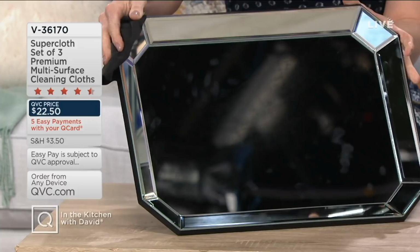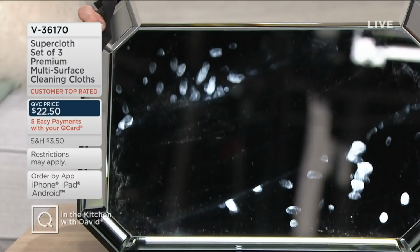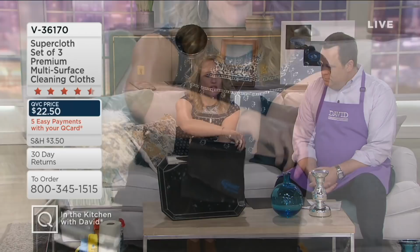So I took a couple of swipes on this mirrored surface. In a couple seconds, you're going to see that dry. Supercloth has been proven to leave your surfaces streak-free, spot-free, lint-free every time with no chemicals. All I'm using is water. And like you said, when I'm finished cleaning my surfaces, I'm finished dusting, I'm finished cleaning windows, glass, mirrors, all I do is rinse, wring it out, and then reuse it again and again and again.